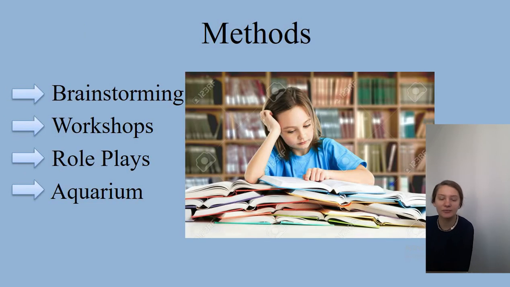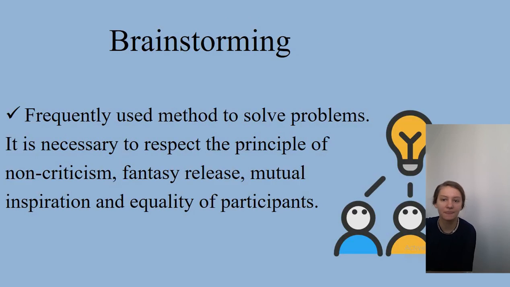Next, I am going to talk about the methods of the participatory approach. These methods expect a high degree of activity and personal involvement of participants in the learning process. They are designed for both smaller or bigger groups of students. The first one is brainstorming. This method is frequently used to solve problems. It is necessary to respect the principle of non-criticism, fantasy release, mutual inspiration, and equality of the participants. It is also important that this method involves a large number of students.